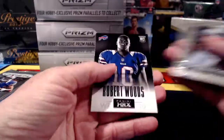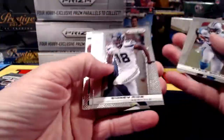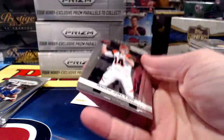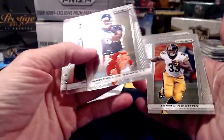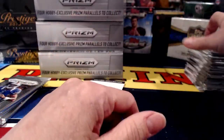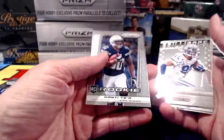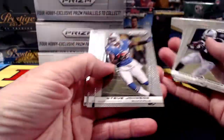Now, since it is expired, normally what would happen is you could reach out to them right away. Although lately they have been telling people you've got to wait 6 or 8 weeks after you put it in your account. So after it's in there, wait your 6 or 8 weeks, then go on to, good grief, why can't I think of it? Twitter. I just went blank there for a second. Then go to Twitter and send a message to @PaniniCSM. That's the guy's handle, @PaniniCSM. Tell him that you have an expired redemption, it's been in your account 6 or 8 weeks, and you want to know if they still have the card. If he still has it, he will send it to you.